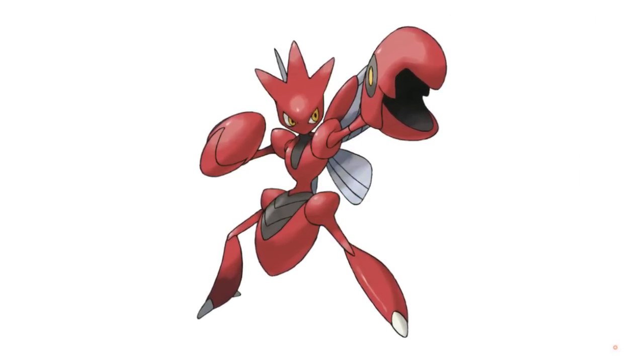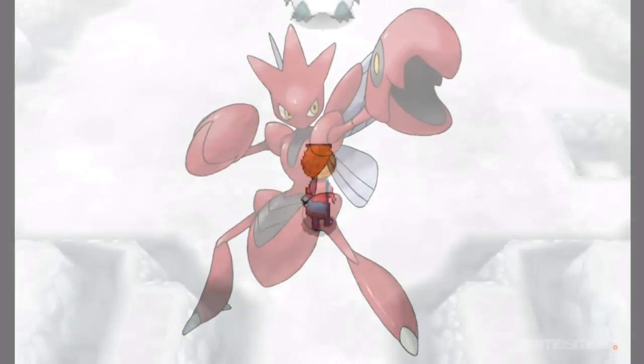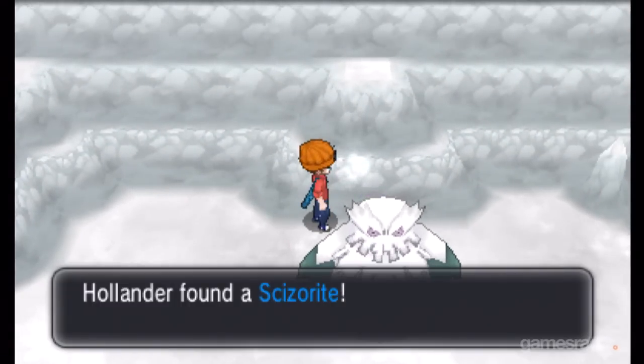Scizor's is kind of hard to find just because it's in a weird spot. Remember that Abomasnow earlier that gave you the Abomasnowite? Right behind him, there's a little sparkle that you can barely see. Go up and interact with it, and Scizor's Megastone is there.